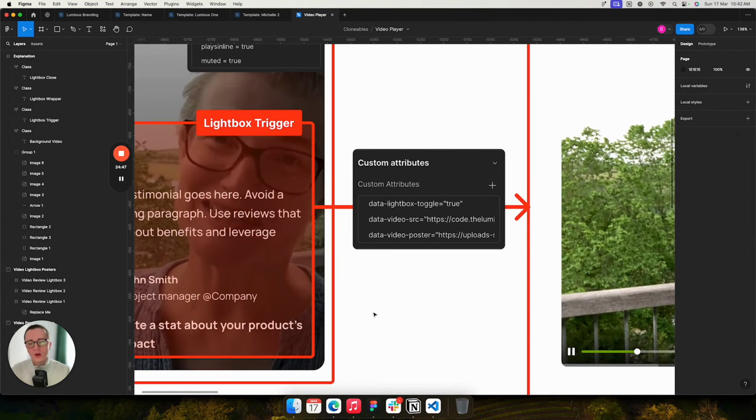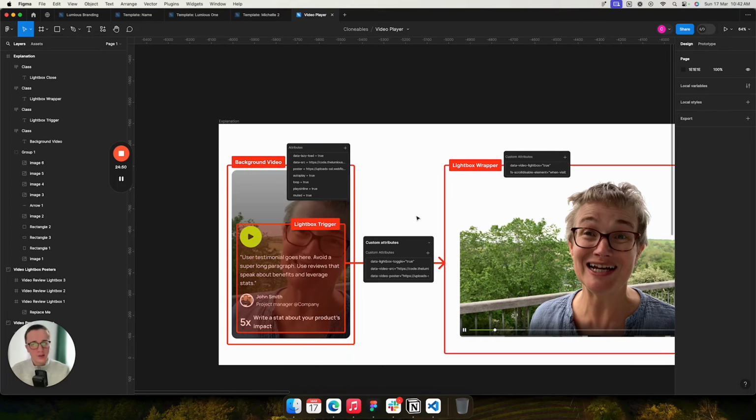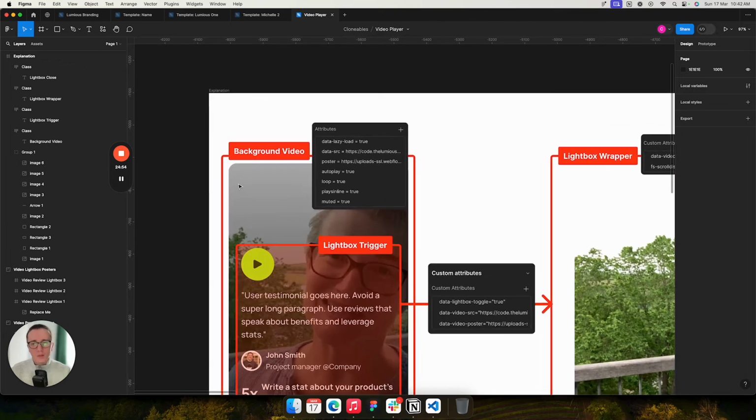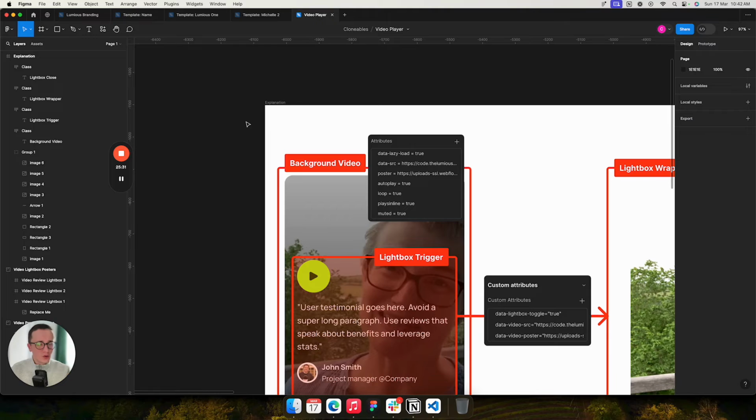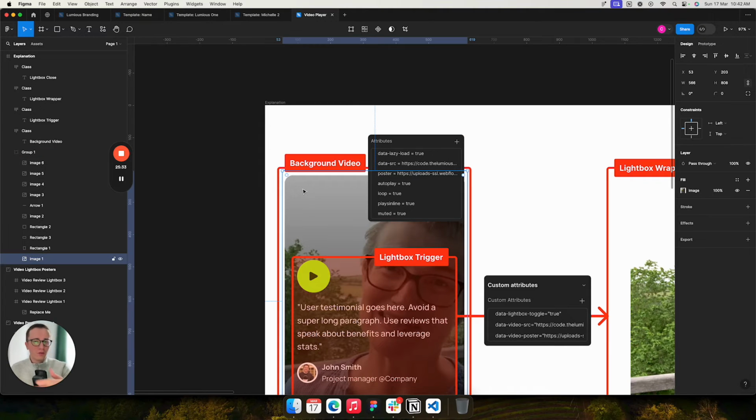Now finally guys, I wanted to share with you a couple of hacks and good tricks when it comes to optimizing your MP4 video formats. For background videos, what I do highly recommend is do not add 4K videos. Make the video size be the same size as the container or the box it lives in. Don't make a really big video for a really small box. So usually what I do here is I look at the width of my container or the box where this background video will live, and you can see it's about 566.